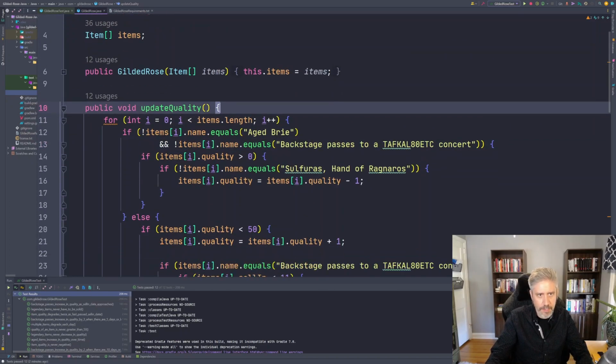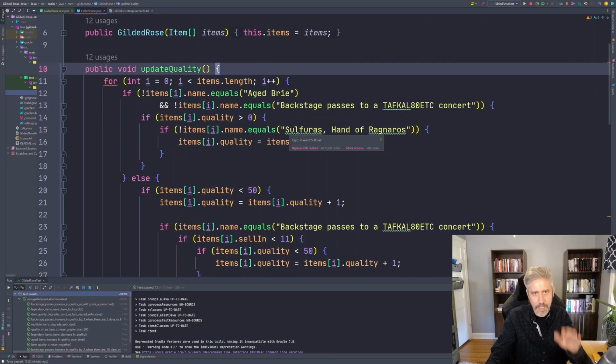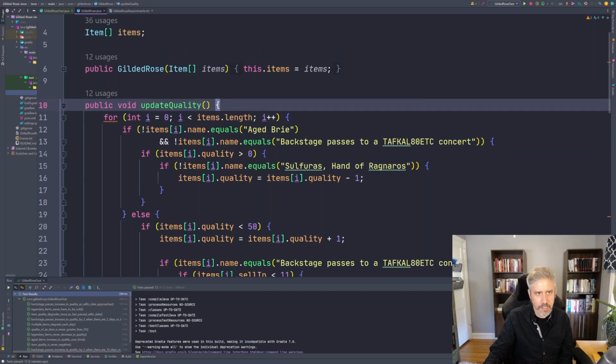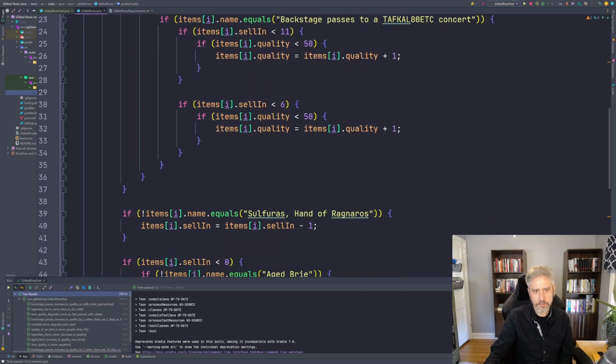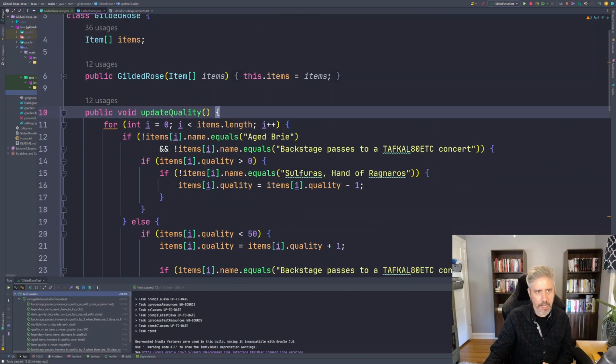So the first thing I typically do when working with legacy code is take a pass through the code to eliminate noise. So this is work that's safe. I'm not thinking too much about it, looking for things like dead code where the IDE is telling me it's dead code, or looking at commented out code or noise comments, things like that we can quickly clean up. I don't see a lot of that here before we get started, but there are a couple things that I do see.